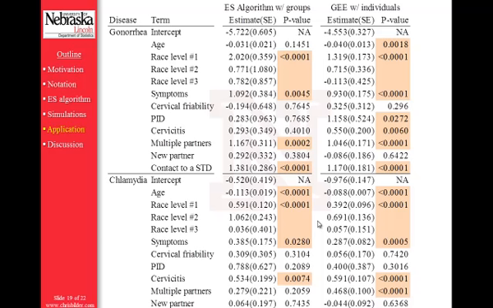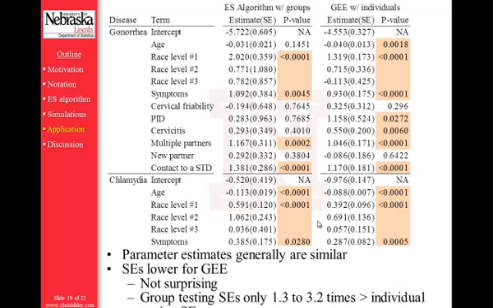And what you can see from looking at these p-values is that we're getting somewhat similar results in terms of which ones are significant at the 0.05 level. Those are the ones colored in orange there. We do see some differences, but that's not necessarily a cause for concern because this GEE model is using individual testing data. So you have 5 times the number of actual responses with the GEE approach than what you do with the ES algorithm. Also, some other comparisons.